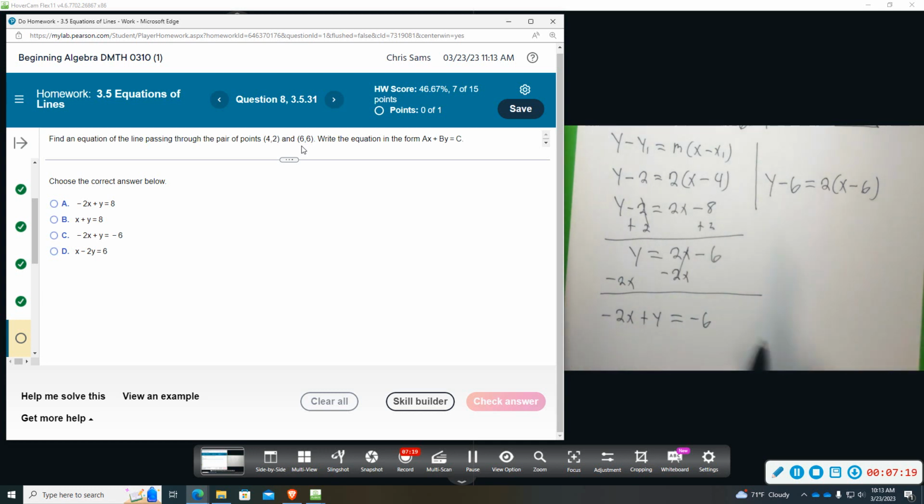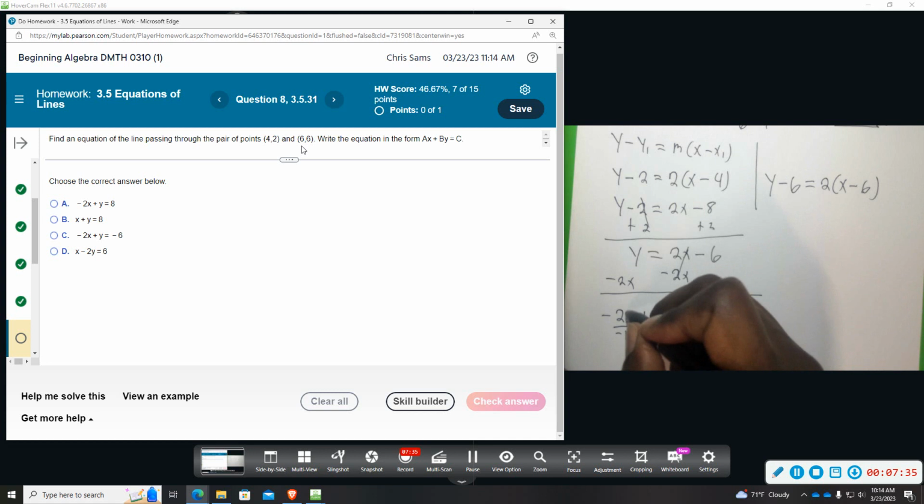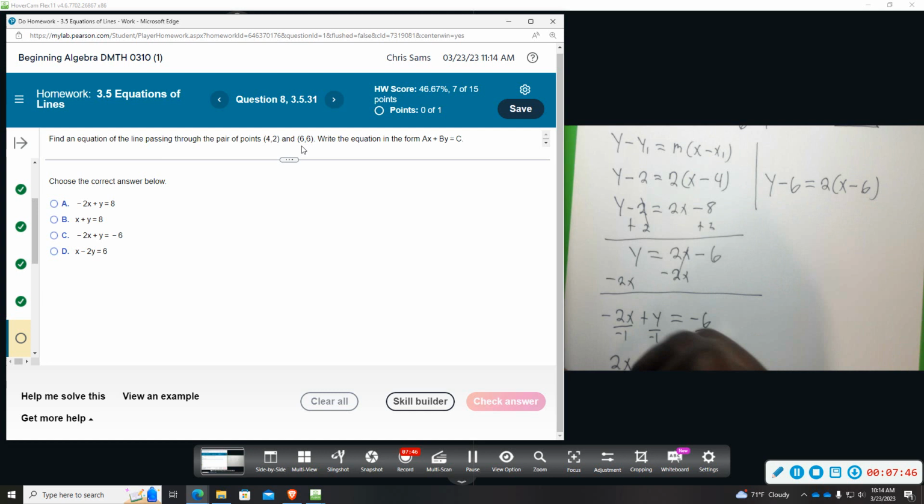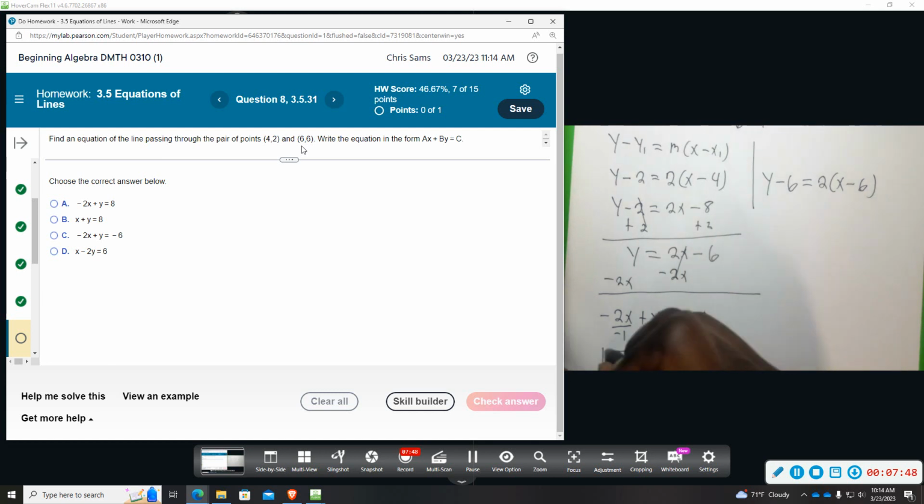Okay, so this is almost in standard form. Remember, this term needs to be positive. So the way we make this positive is we have to multiply by -1 or divide by -1. And when I do that, I have to divide every term by -1. So all the signs are going to change. And that's going to give me a positive 2x. This is going to be now a minus y. And this is going to be equal to negative divided by negative is a positive 6. So now this is in standard form.